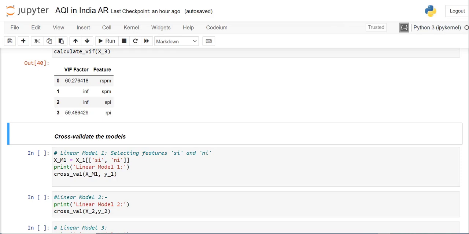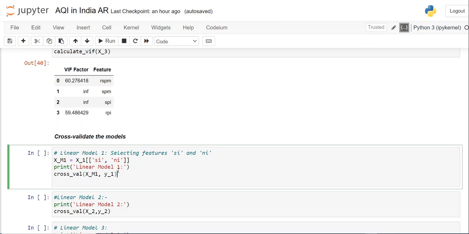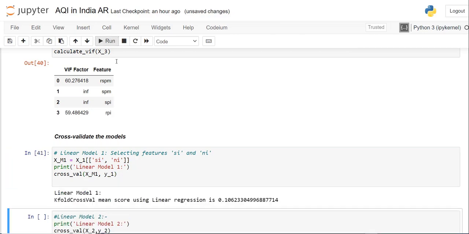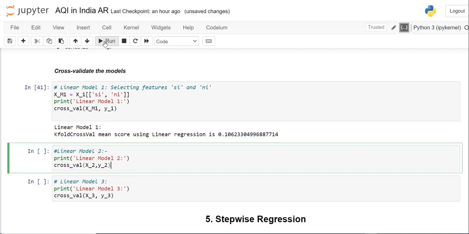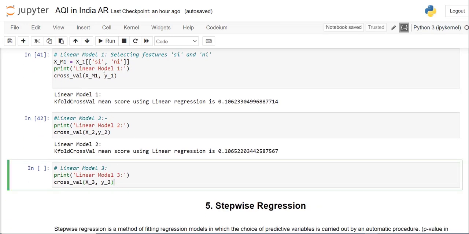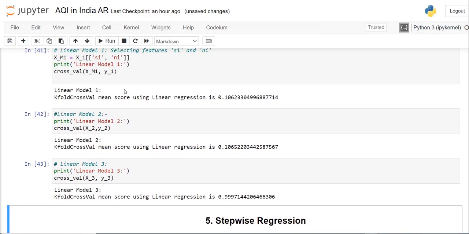Cross-validate the models. Let's evaluate our models using cross-validation. This technique helps us understand how well our models perform on new data. For linear model 1 with the features SI and NI, the mean score using linear regression is about 0.1.